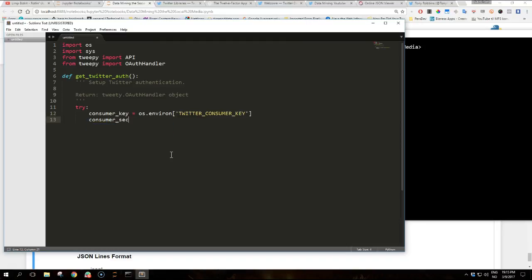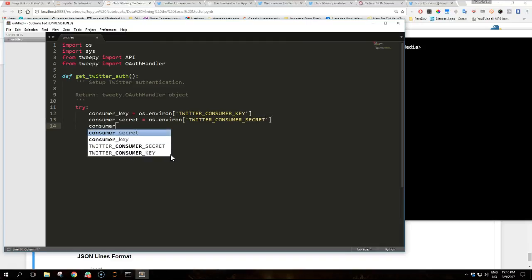So here we are setting the variables to take them from the OS environment that we already set. This is the access token.